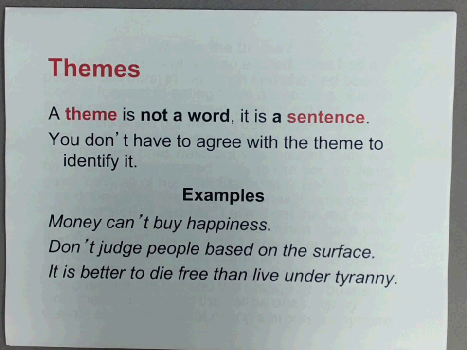A theme is not a word, it is a sentence. You don't have to agree with the theme to identify it. For example, money can't buy happiness is a theme. So is don't judge people based on the surface. Or it is better to die free than live under tyranny. Those are all examples of a theme.